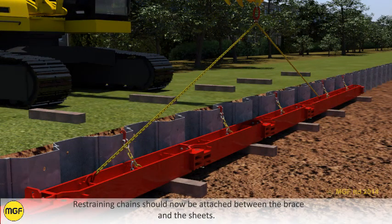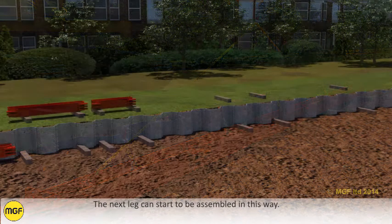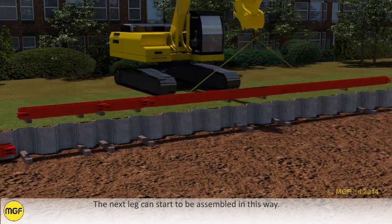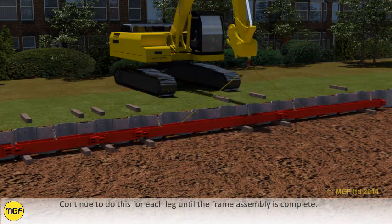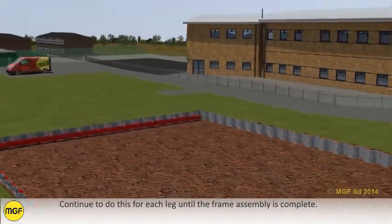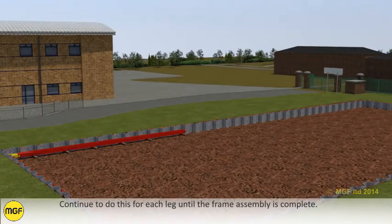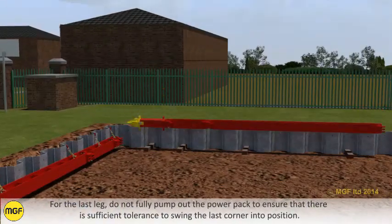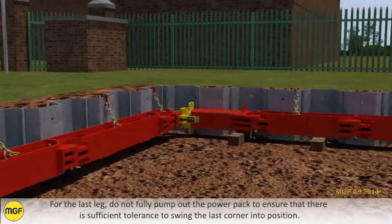Restraining chains should now be attached between the brace and the sheets. The next leg can start to be assembled in this way. Continue to do this for each leg until the frame assembly is complete. For the last leg, do not fully pump out the power pack to ensure that there is sufficient tolerance to swing the last corner into position.